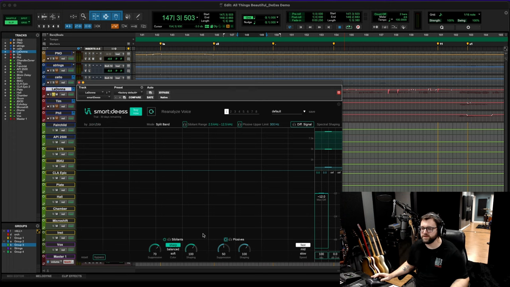This is the detection circuit, and this is what's doing the heavy lifting here. On the sibilance side, it has a few different color options of how it attacks and treats the sibilance, and on this particular vocal, sharp seemed to do the best, most natural work. Then the shaping function allows you to shape that spectral section. It gives you different bits of color. You can just play with it and see what you like. Obviously, suppression is how aggressively it's attacking the sibilance, and the plosive section is doing the same thing. You can adjust the color of how it's attacking it and how much gain reduction you want it to do. And then we have the bypass, and we're going to start in bypass.